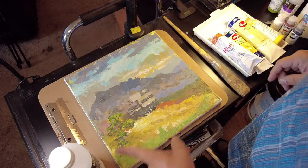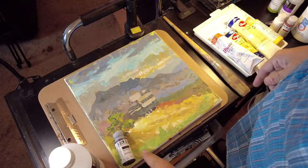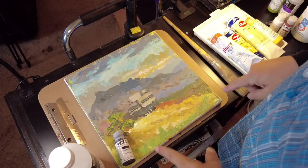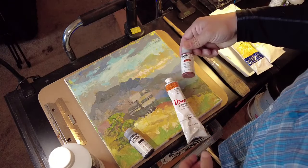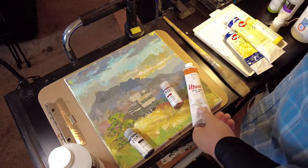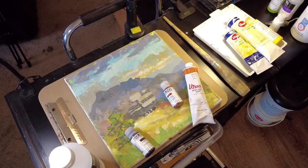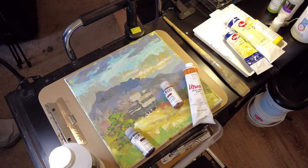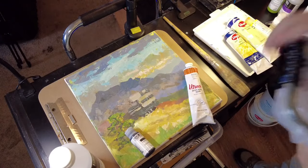So I'll probably use Payne's Gray up front. Let's see, did I get the Payne's Gray? Okay, so I'll probably use a little Payne's Gray and maybe ultramarine up front, but probably mainly Payne's Gray, maybe with burnt sienna, right? Then I'm going to move from that into the Azo Gold, which is super intense. Here, I should actually use the Azo Yellow Gold. I'm going to do that. The only problem there was that it was in my plein air setup, and I've got to dig it out. So I'll put this one back anyway.